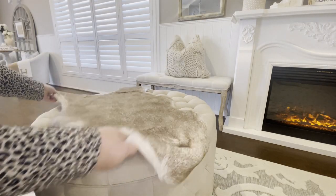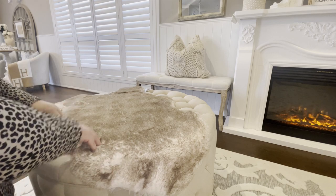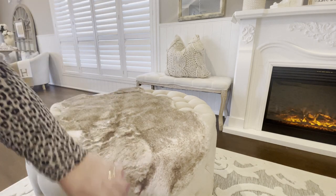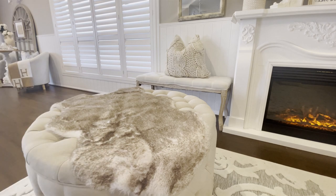Guys, I'm really drawn to neutral decor at the moment, especially how we are in winter time here in Australia. I recently picked up this fake fur mat, which is from Bunnings, and I'm going to start by putting that on my coffee table ottoman.